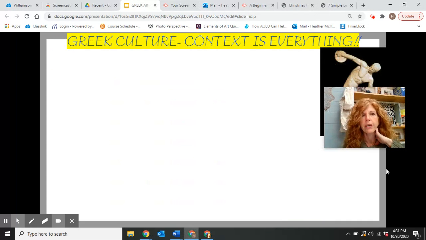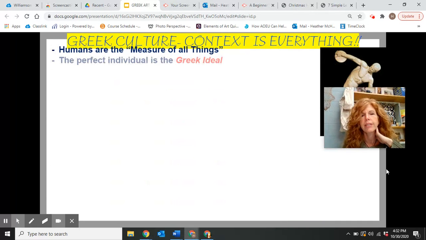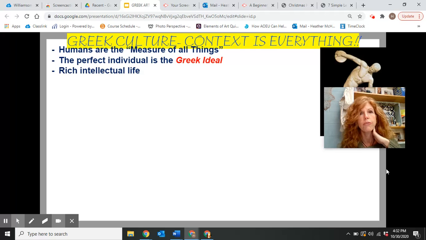So, moving from here, thinking about context, it's really important to understand Greek context, civilization, and society. Humans really become the measure of all things, right? It's really interesting because of the very Greek ideal. Greeks think that a sculpture of the human form has to be the full human. When we get over to Rome and they're recreating Greek sculpture, they're fine with just doing a bust sculpture, which means from here up. But Greeks think that's a travesty, that you shouldn't separate the head from the body.